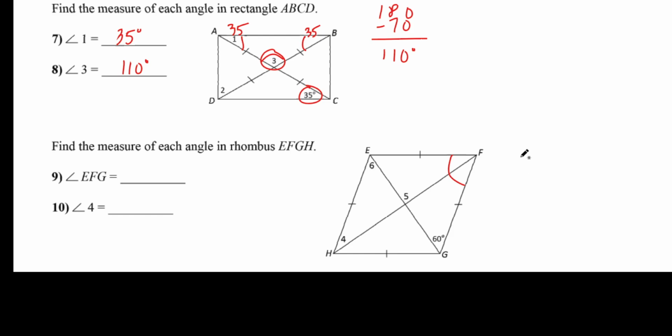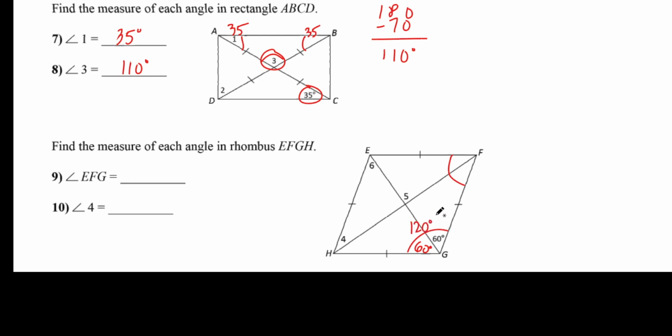So what are we going to do? What does the diagonal do on a rhombus? What does it do to this angle? You remember? It bisects it. Very good. Okay? So on a rhombus, only on a rhombus, does this diagonal bisect that angle. So where do I go from there? Well, this diagonal bisects this angle down here, doesn't it? So if this little one's 60, tell me about this one. 60. And you're probably thinking, well, why, Mr. Hammer, why are you going down here? We're trying to find this angle up here. What's up with that? So, well, they're not all congruent. What's that whole big angle G going to equal?